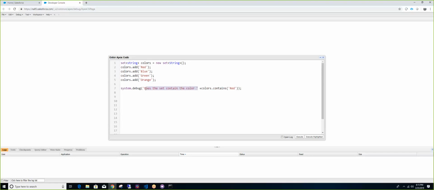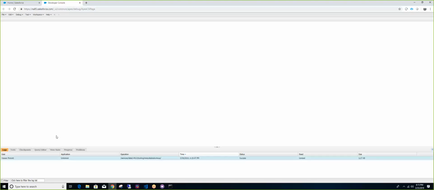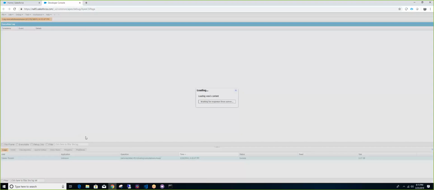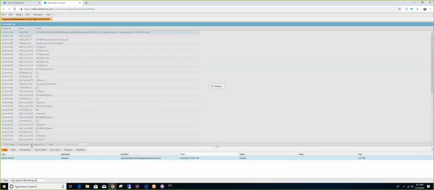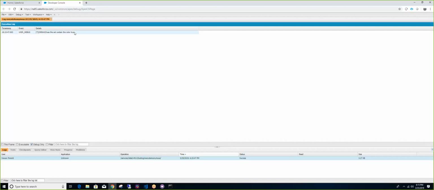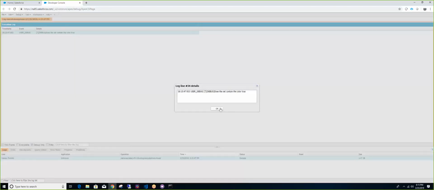This is again just a printf-style statement that I'm issuing. So colors.contains red. Because this set contains this element, it would just return true. It would return a Boolean value, true or false. If I debug this, you see, it returned the value true.